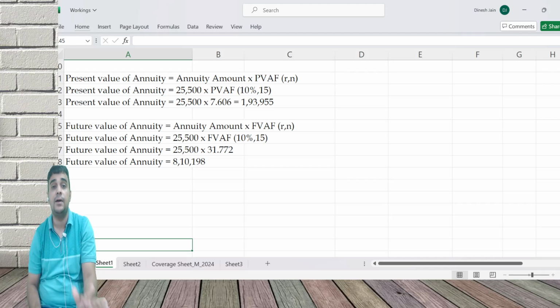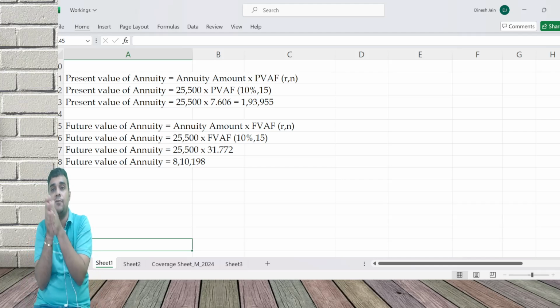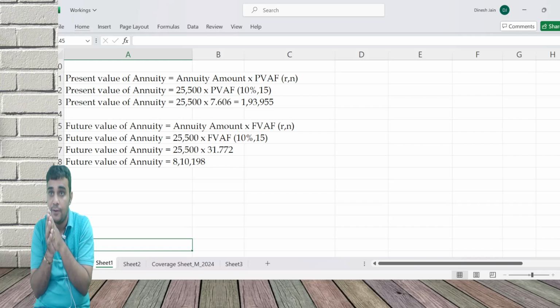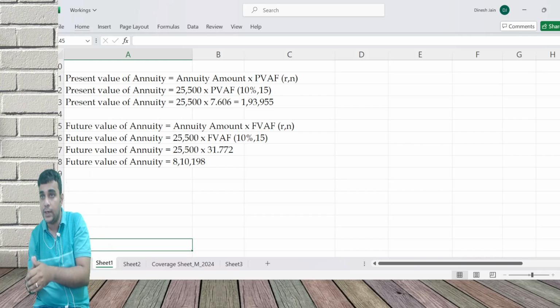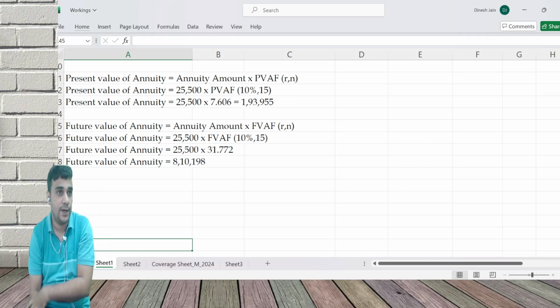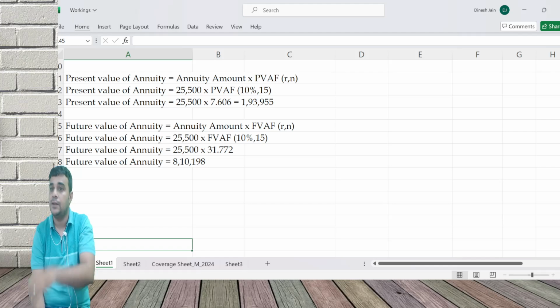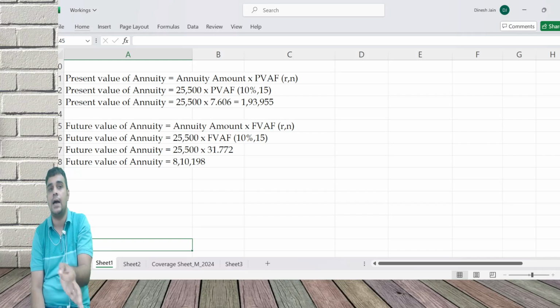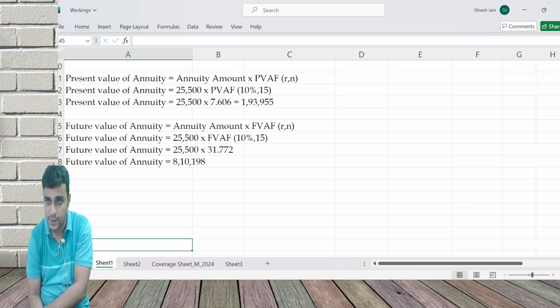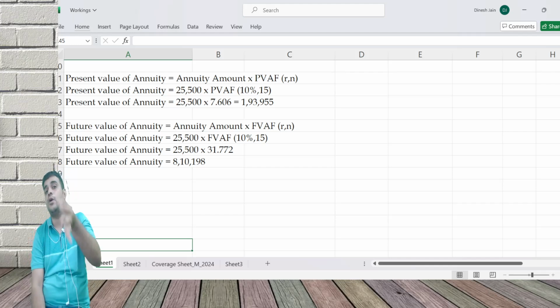So first thing we learned is money has a value attached with the time. As time increases, value of money keeps going down because of what? Because of inflation, the value of money keeps going down. In order to arrest this, I have to invest money, where we have a concept called compounding.